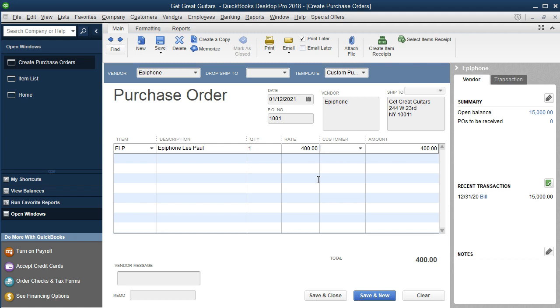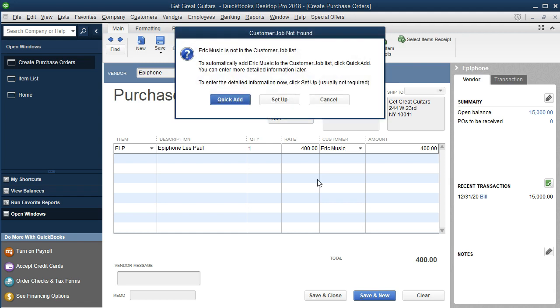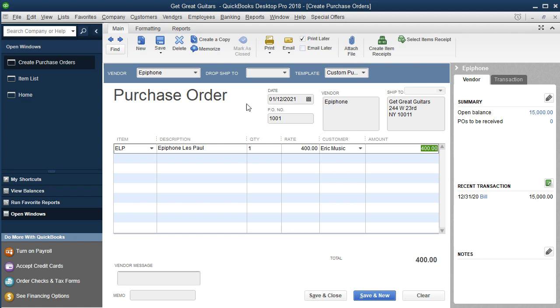And if that's the case, we'll put the customer here. In this case, that's going to be Eric Music. Good name. All right, so we're going to have that there. Now, we don't have this individual or this store in the system yet. So when we select Tab, it's going to say, do you want to set this up? We're going to say yes, and I'm going to say a quick setup. Now, if this was a repeat customer, we may want to do the more intensive setup and make sure that we have all the customer information. But for purposes of this, we're going to keep the quick setup just to link this purchase order to the later invoice that we will then have. So then there we have that.